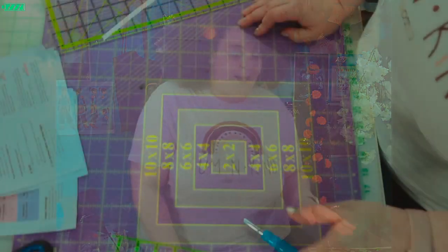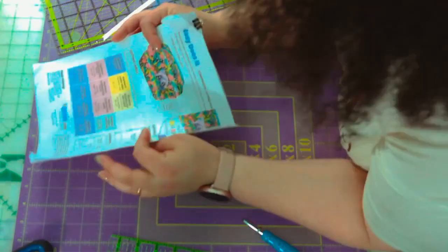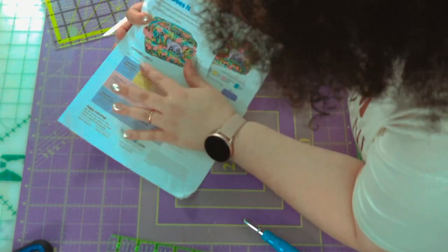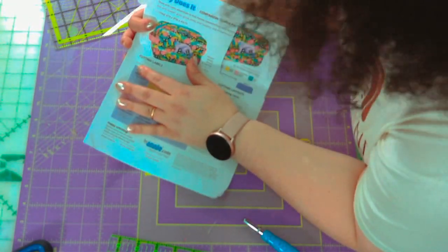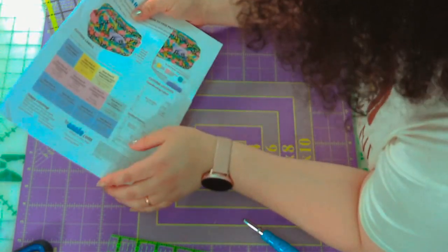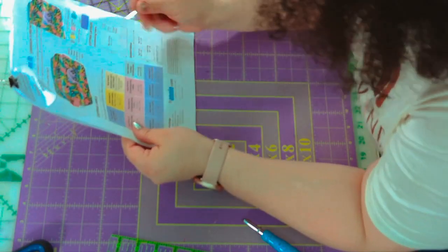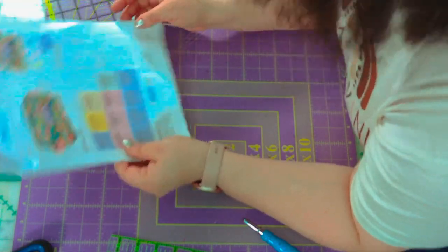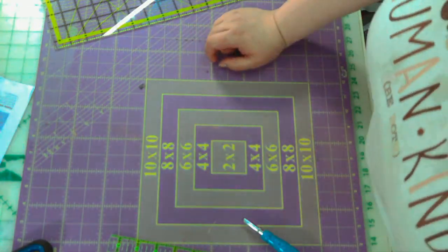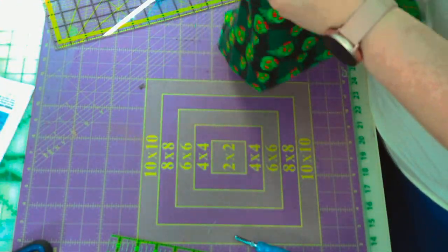So you're going to grab your pattern. The pattern piece is pretty easy. There are some really cool labels that you can cut out, and she actually has this really cool technique with this pinking shear where you can rip off the label each when you do it. It has the measurements for your layout, for your coordinating and your quilted fabric. So for my quilting fabric, I'm going to use this.